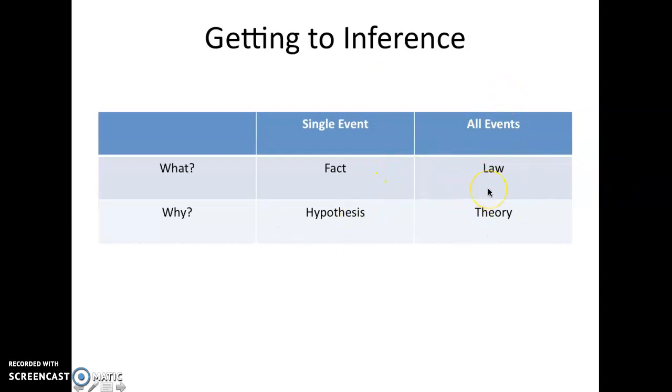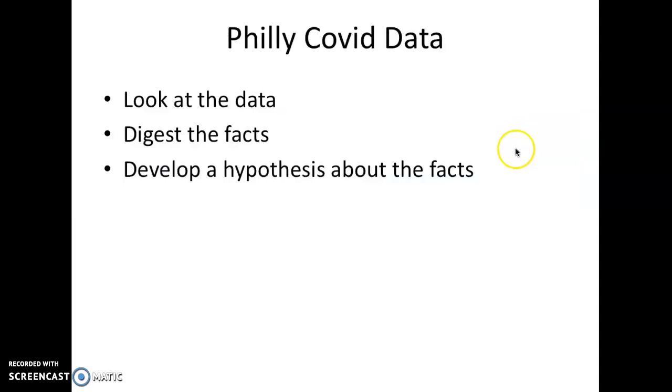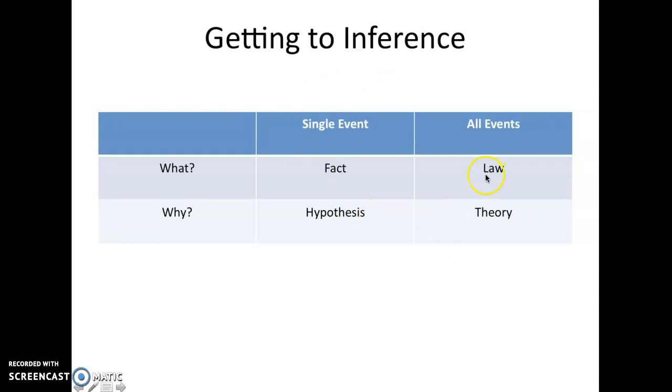At that point, if a bunch of people, you remember the video you watched of Neil deGrasse Tyson, he was talking about scientific consensus. Well, then you start to get to laws and theories, where a bunch of scientists have tested this and they've all come to the same conclusion. So we've got a law of gravity now. We have a theory that explains evolution, the theory of evolution, which starts with perhaps a simple fact. From there, we come to a hypothesis, we test it, we get a law that leads to a theory. So this is just how knowledge gets created in scientific disciplines.